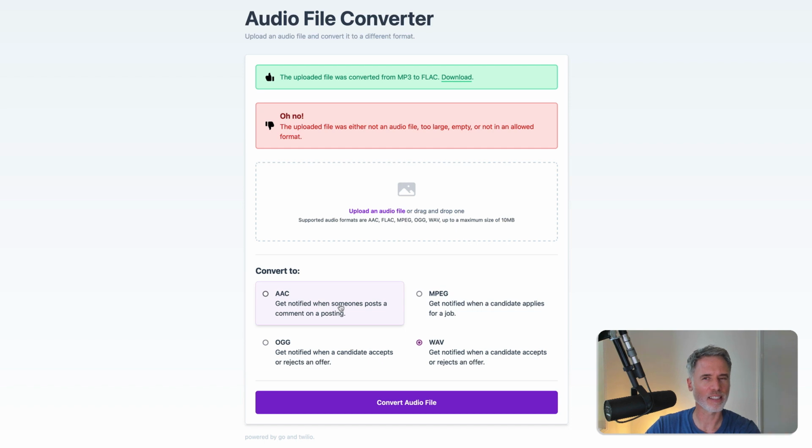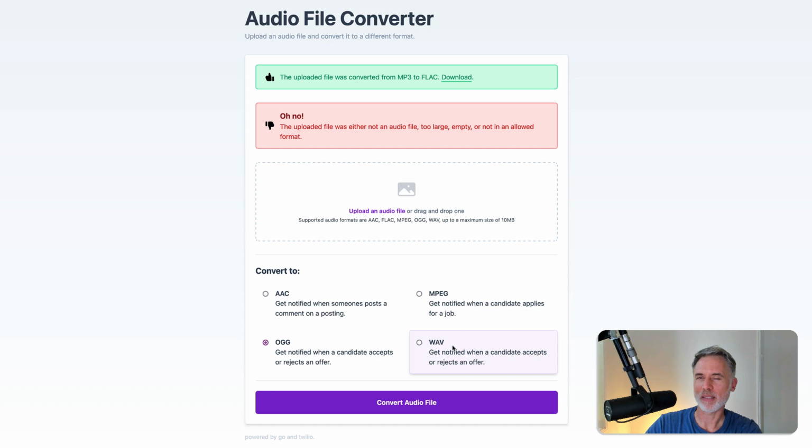Now down here is where the user can pick the audio format. I think codec is the right term, I'm a little scratchy on that, that you want to convert the uploaded file to. So for example, let's say you upload a FLAC file and you want to convert it to AAC or MPEG or WAV or OGG. Pick the one you want and then just click convert audio file. The file will be converted in the background by Go, and that's working with, I think it's the Go bindings for FFmpeg. And then you'd see this dialog here appear, click download, and it would download for you. That's my thoughts at this point in time.